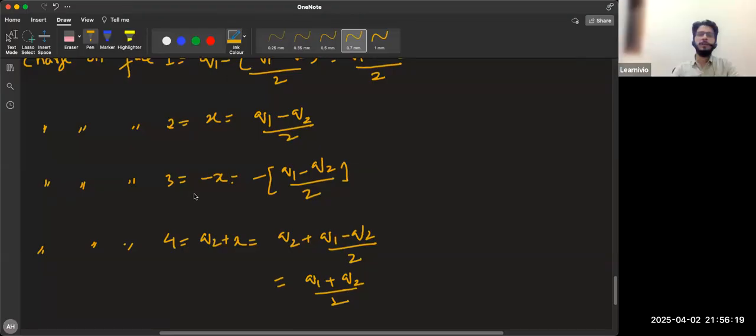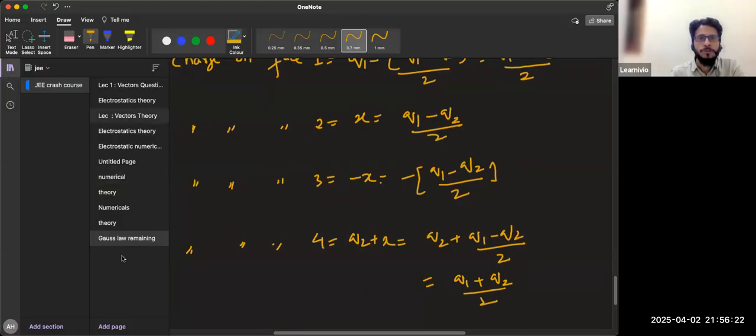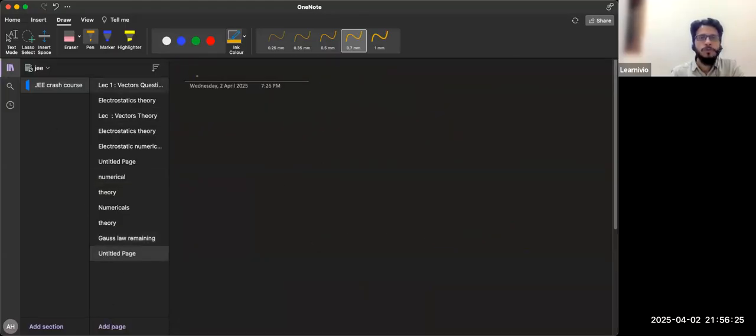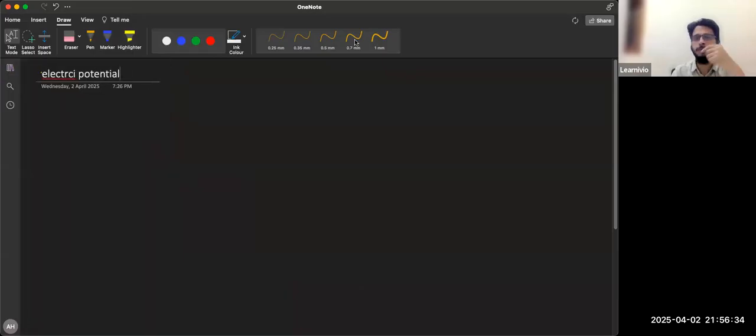So that was about electric field. The next topic is electric potential. Electric field was related to force, and electric potential is related to work done and then to potential energy. We'll start. Electric potential is in two parts. One is the general discussion on electric potential. In the general discussion, you will learn how to calculate work done if field and potential are given, how to calculate potential from field and how to calculate field from potential.